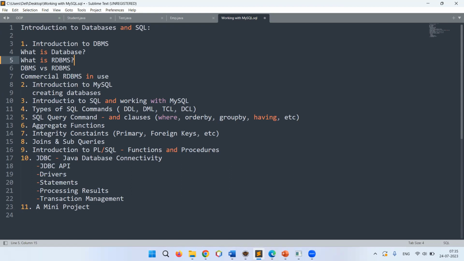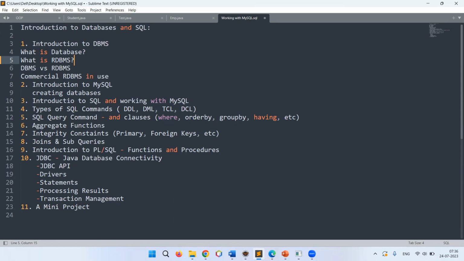And I can do some operations which are famously known as CRUD operations. We can create data, we can retrieve data, we can update, and we can delete. As part of that, we use the JDBC API, which defines certain packages and provides certain classes and interfaces. By using them, we can create statements in SQL in my Java program, and I will send them to my database. Finally, we will end this course with a mini project.